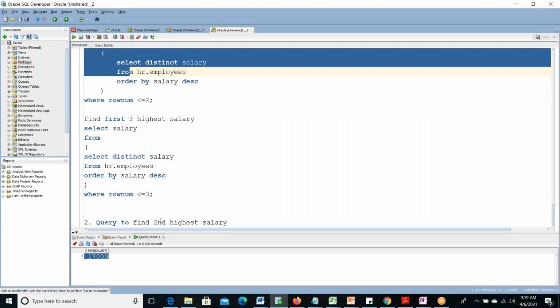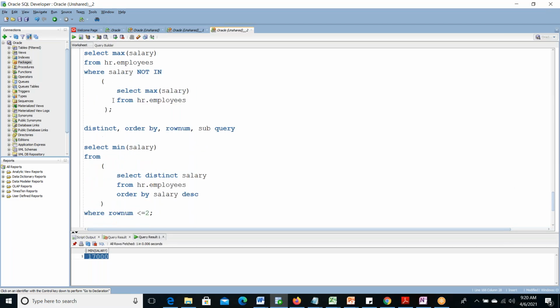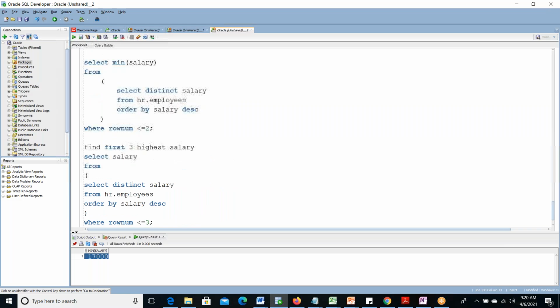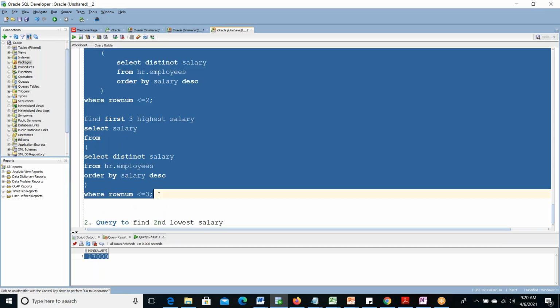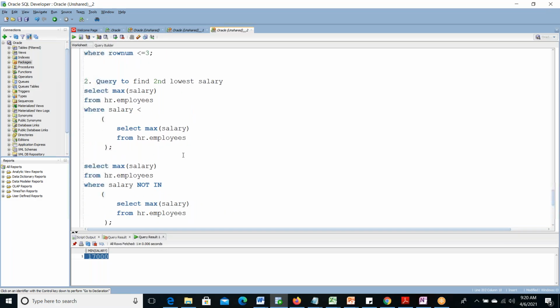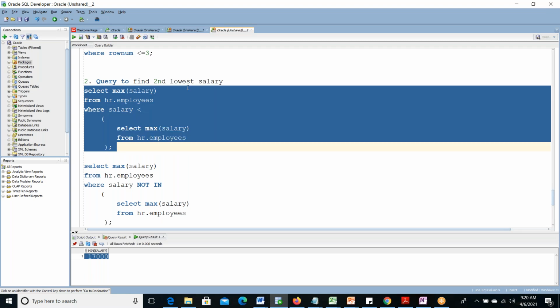Okay, same thing for lowest. SQL query to find the second lowest salary. So here we can give lowest. Now, Prasanna, can you tell this second lowest salary? All these only you can tell, a little bit of change you can do. I am just doing copy paste on this. First one, simple one, you can tell what to change. Previous question was for second highest, this is for second lowest.